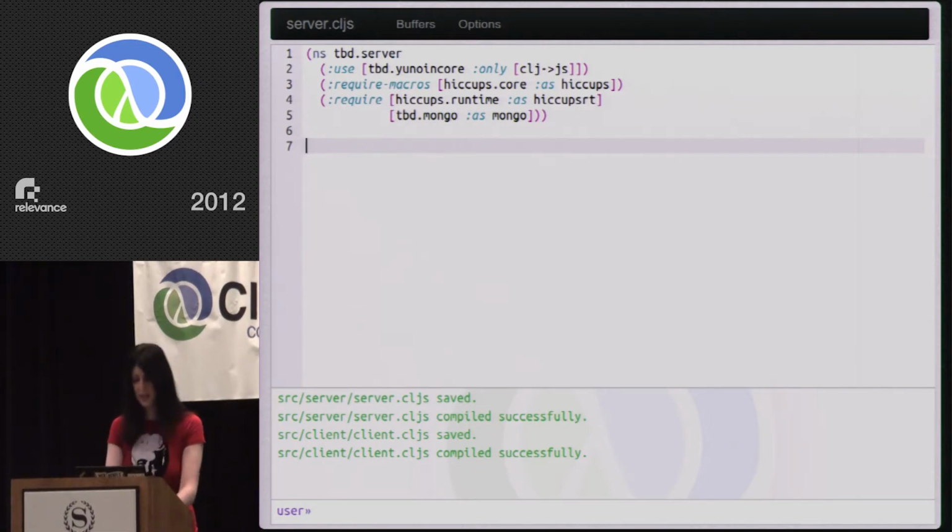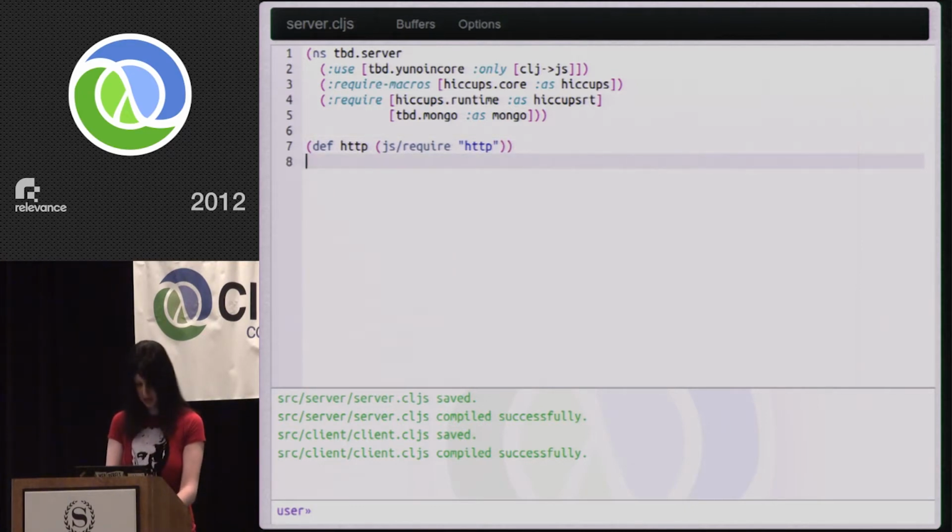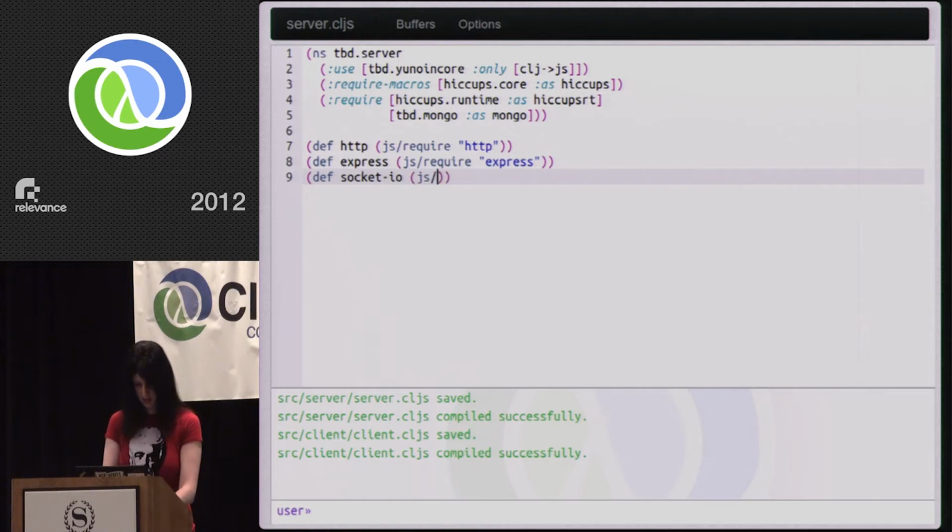Let's just get a server going, first of all. We start by requiring some Node stuff, like the HTTP package and Express and Socket.io.